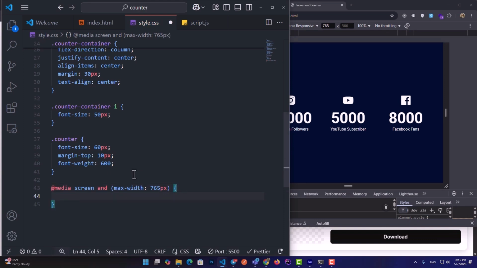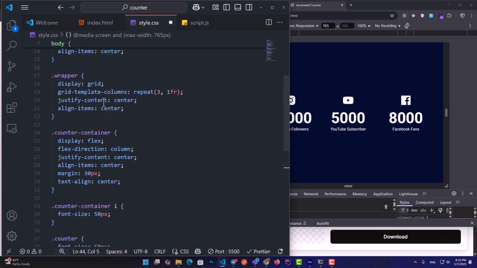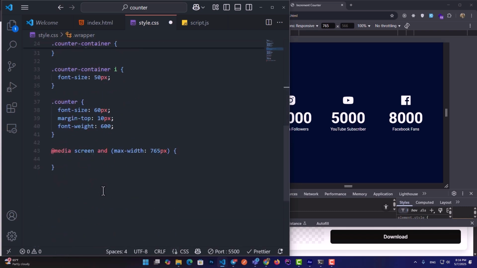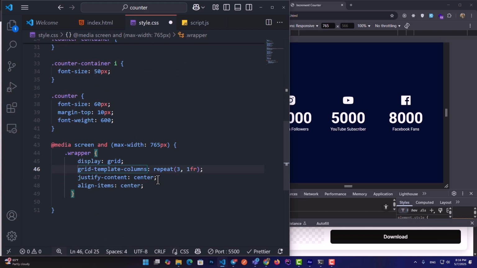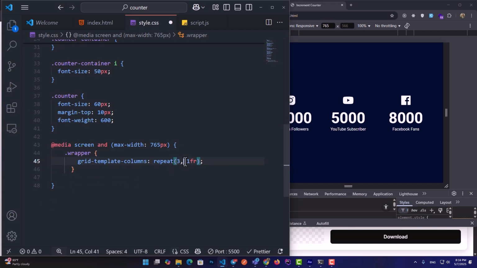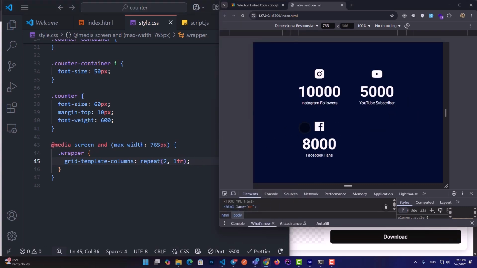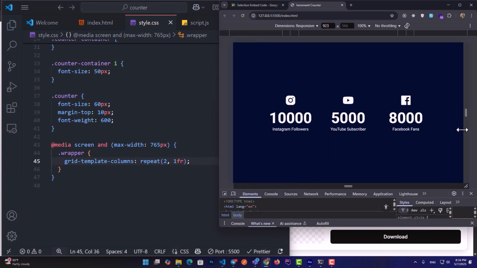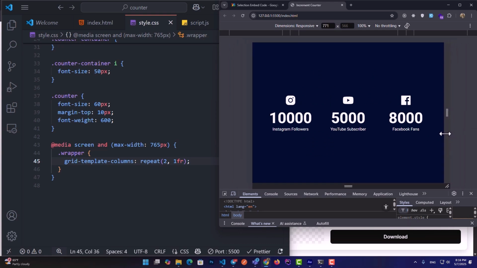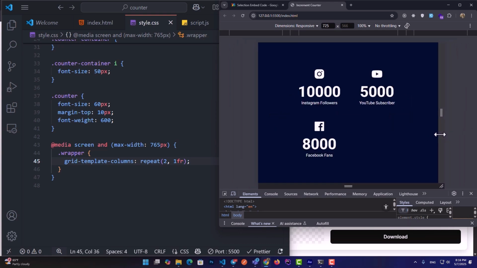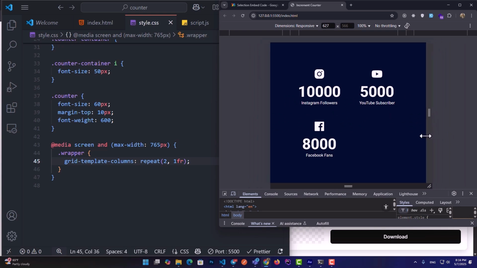If it's that, the wrapper, this one, I'm going to copy this one here. Let's erase these ones because we don't want to change them. But this number from 3 should be 2, and we have now 2 columns, as you can see. So when it reaches the width of 765, then we have 2 columns.